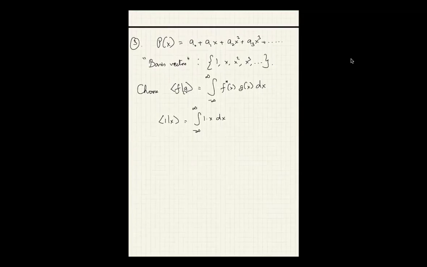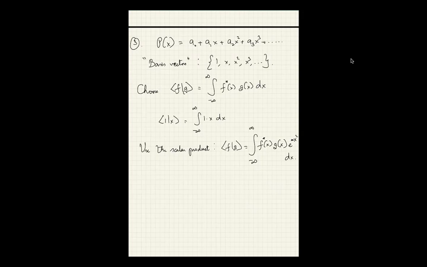So use the scalar product f g equals minus infinity to infinity f star of x g of x e to the minus x square dx. Okay. Now it's important that I choose e to the minus x square. I cannot choose a normalization function like e to the plus x square for this problem, because the whole point is that everything is blowing up. And if I choose e to the x square, things are going to blow up even faster. So I need to ensure convergence of the scalar product.